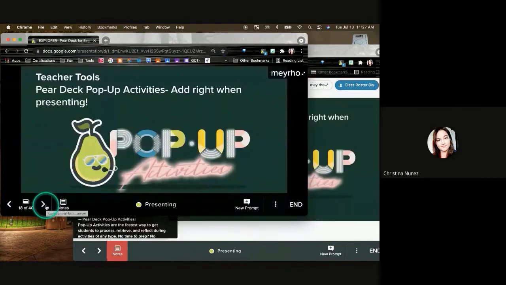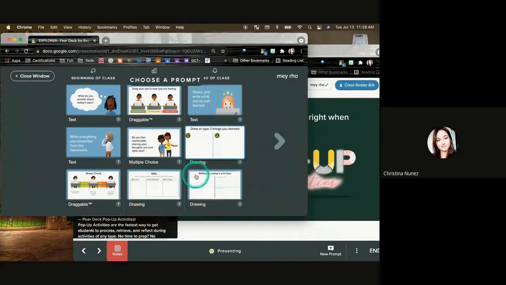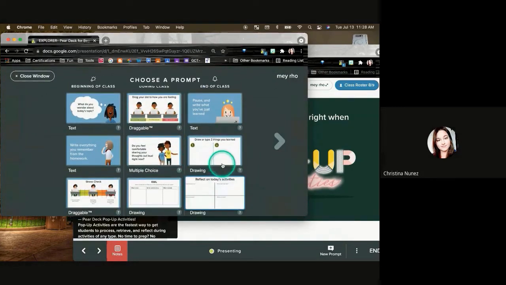Okay, pop-up activities. This is what a pop-up activity is if I'm in the middle of a slide presentation and I'm running it through Pear Deck and I'm like, oh, I didn't put a question on this slide, but the students are asking questions and we're having a good conversation about this, I'm just going to throw one up there really fast. You can do it in the middle of a lesson. So I'm going to go here to new prompt. And it does basically the default most popular ones that are a little bit more generic.